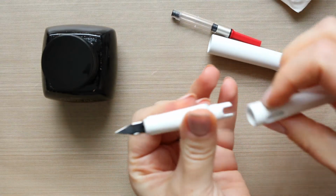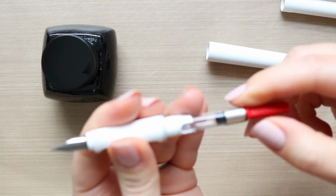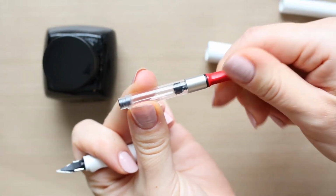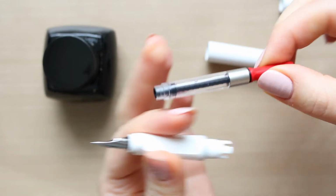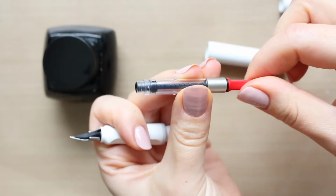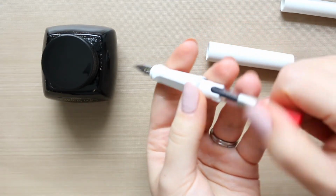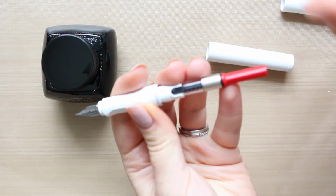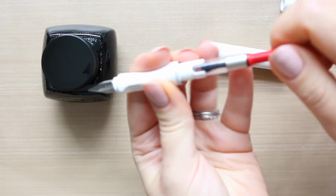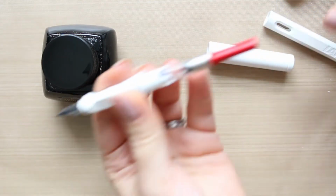So the way that you use the converter, I ordered both the pen and the Lamy converter on Amazon, and you see this red bit here. What it does is move this black bit inside. So what you want to do is screw it to the top and then insert it, and then you're going to use it like a syringe. You put it in your bottle and you won't see this part, obviously, and then you turn this red bit the other way so that it will start. I'll demonstrate it here so you can see. It'll start filling it up. It sucks up the ink, pulls it up, and then you leave it like that, and that's how you use it. Okay, so I'm going to do that now.